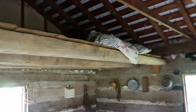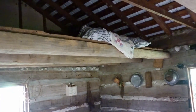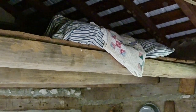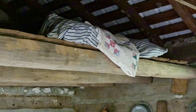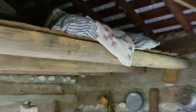We didn't mention the upstairs loft — the family slept upstairs, and there would have been a ladder to get up there. The children would have slept all in a row. The feather bed was used to keep warm, mostly in the winter, but could also be slept on. It would have been filled with either corn husks or goose down. They would have had quilts or other blankets as covers as well.